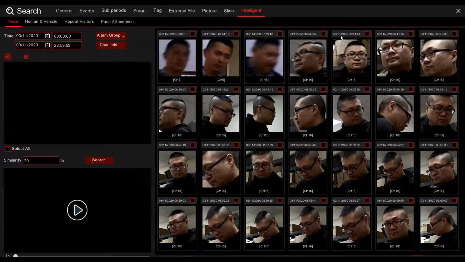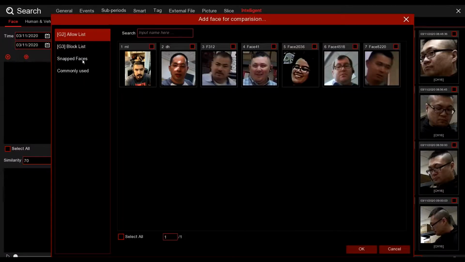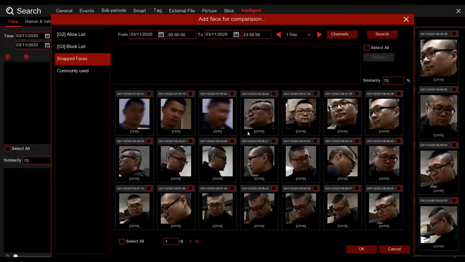Yes. So let's go back here. Just like the snapped faces, these are all here. Now I haven't loaded a particular face yet. So if I load it now, add it to a list, it'll now categorize these faces to whatever I just uploaded. So yeah, it does go back. As long as the data's there, it'll still pull it.